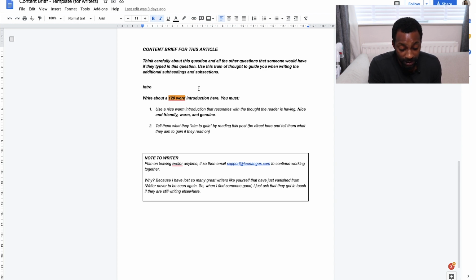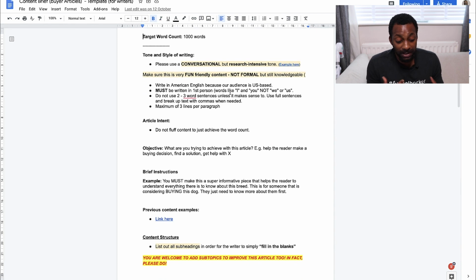Okay, then the other thing is tell them what they aim to gain, be direct and active in this section. What I'm saying is in this section, make sure that you are very direct, not like, oh, if you read this, you might gain this and that. You need to be very active in your wording. Like, this is what I'm putting forward and this is what you can achieve with it. If you continue to read on, then these are the results you can potentially get, or whatever it may be. So you're not breaking or bending. You're saying, look, if this is what you read, this is what this can do. So that's the potential of it.